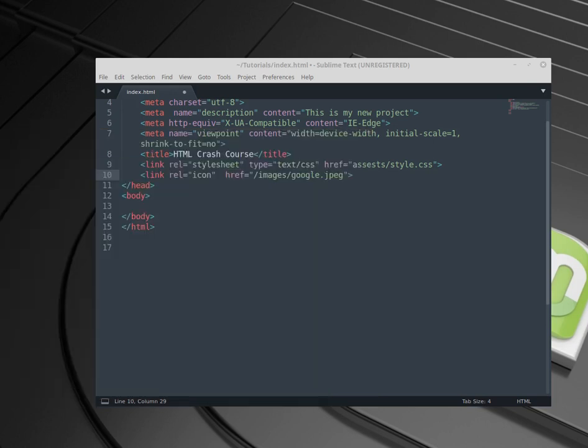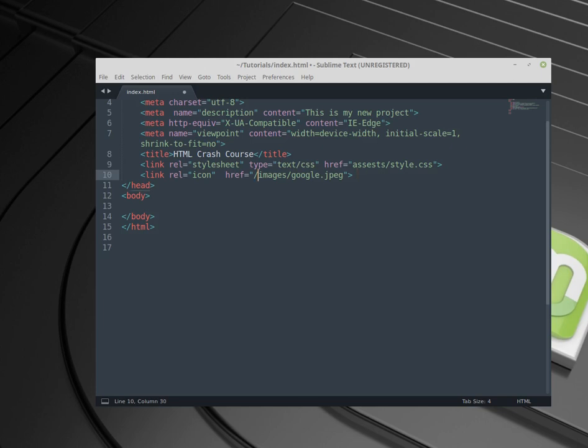So that's how we navigate inside directories to get the file we need. This icon extension can be jpeg, png, svg, different image formats. We have those specific for icons, though you can use any image format to place your icon.